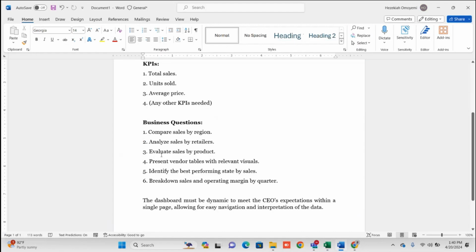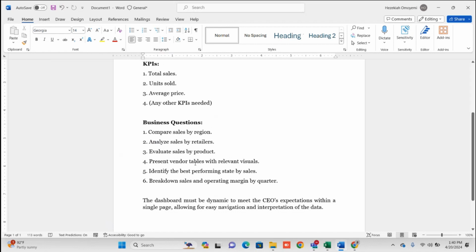The next question says, present vendors table with relevant visuals. And we are being asked to identify the best performing states by sales and break down sales and operating margin. Let us work on this.